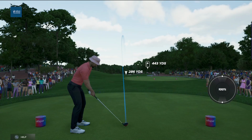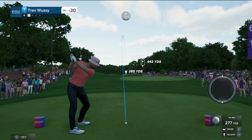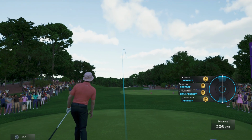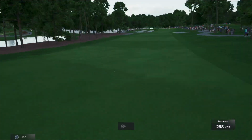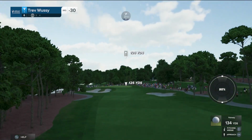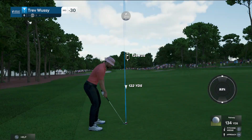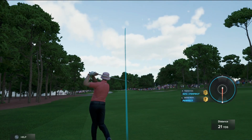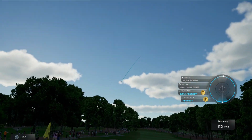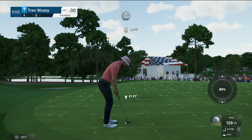Here we are at the 6th hole. This is probably the hardest fairway to hit on the PGA Tour, Luke. This fairway cambers from right to left at a pretty good clip. And unless you work your tee shot from left to right, a high, soft shot, you're not going to find the fairway. This is almost impossible. The second shot will be from an awkward stance where the ball is above or below you, to a green that's perched a little bit above the players. Thankfully, though, it's a very flat green.